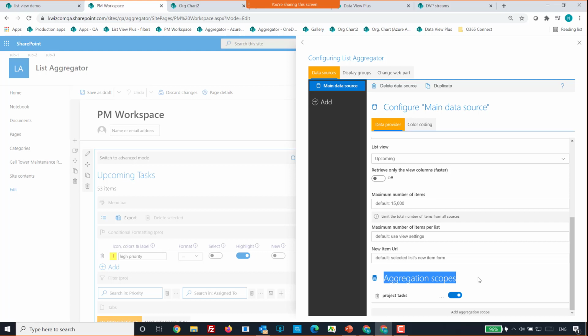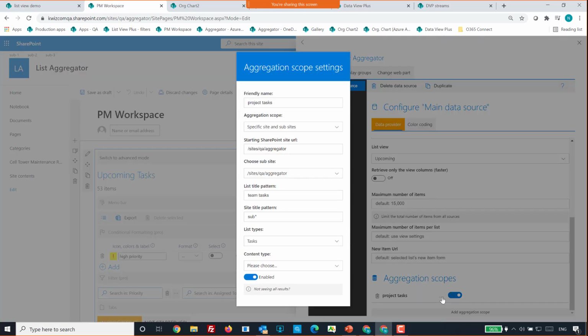The query will be executed against these scopes. So I have a single scope which is called project tasks. Let's see how I configured it.